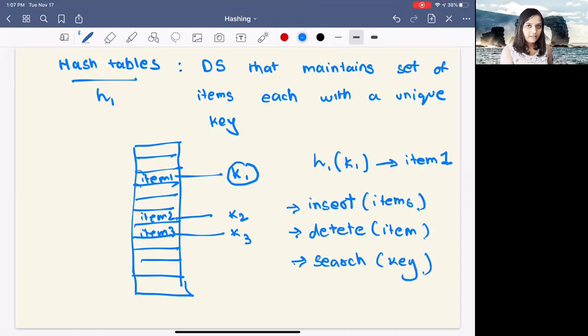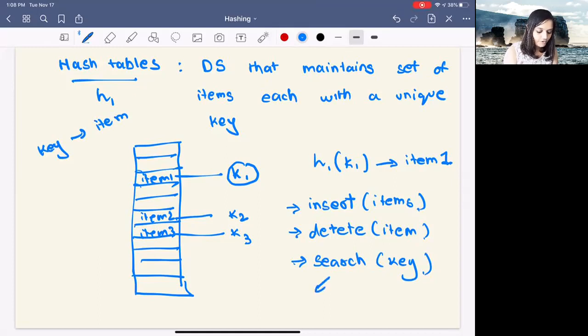So you are searching for an item that belongs to this particular key. So these are some of the basic operations. Every key is linked with an item, or in other words, every item has a unique key.